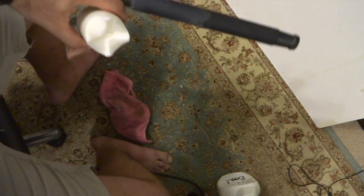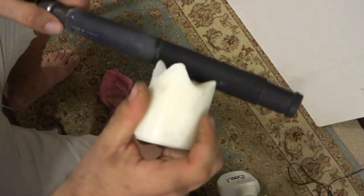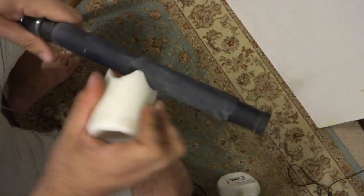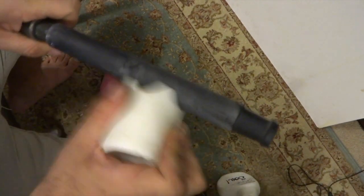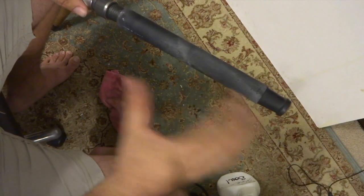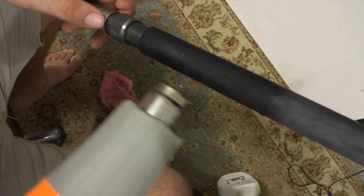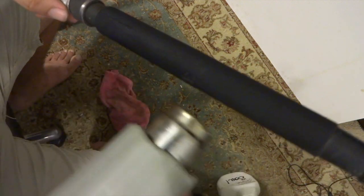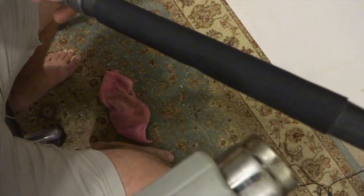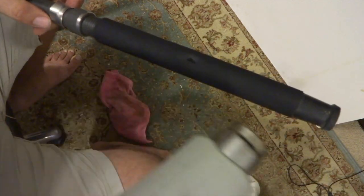And then for the other half, I'll heat up the wax, get it wet a little bit. It doesn't have to be dripping. And I rub it down. Okay. Yes, I would say heating up the wax and then putting it on gets a little thicker on there. And we take our heat gun. We do the same thing. I'm turning it with my fingers, and I'm heating the wax up. And I rub it down. Make sure everything's nice and smooth.